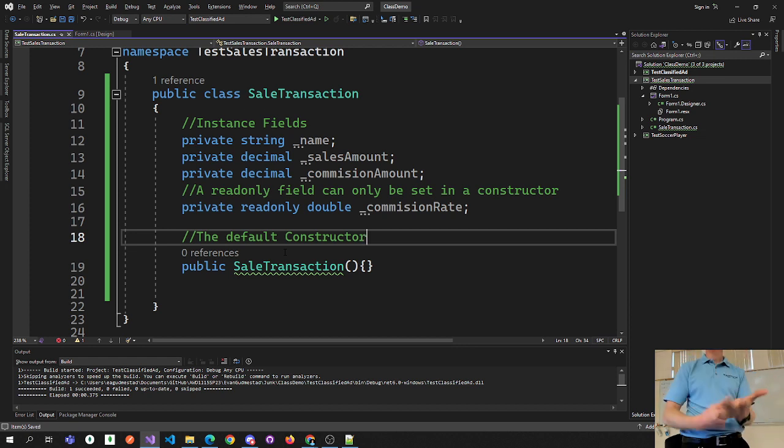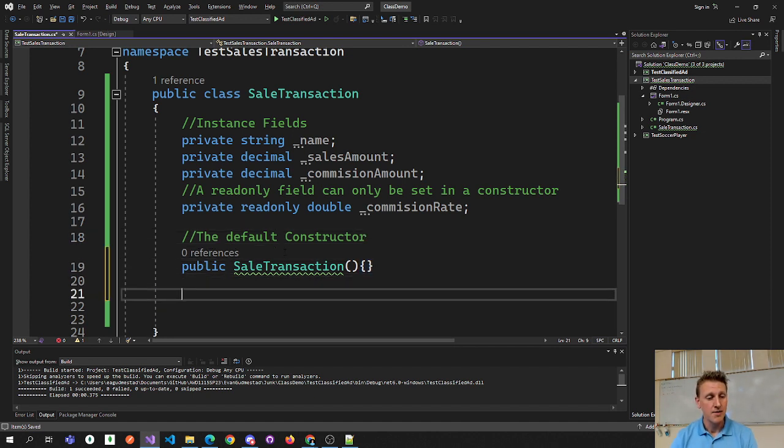So, rules behind constructors. Number one, same name as the class. Number two, there's no return type, not even void. So there's not even a void return data type on line 19. And a constructor is used to build an object with values other than the default. Remember the defaults? We talked about the defaults: 0 and 0.0 and false and empty char. All of those are the default values for an object.